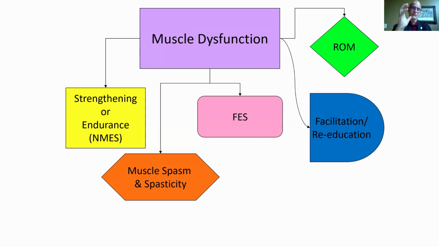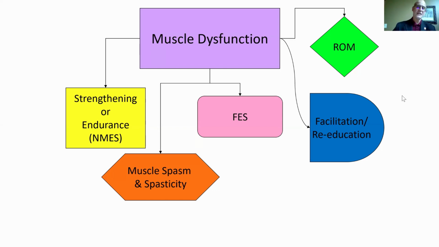Because as you extend your wrist, you increase the length of the finger flexors, which would allow a little bit more grasp. And then you can also use it for facilitation or re-education. So maybe it's not a true strength problem, but maybe what you're trying to do is facilitate the muscles, because they may be unable to activate it. It's like if you had somebody with a lot of knee effusion, they may not have a true loss of strength, but they just may be unable to activate those muscles. And so you just may need to facilitate them.